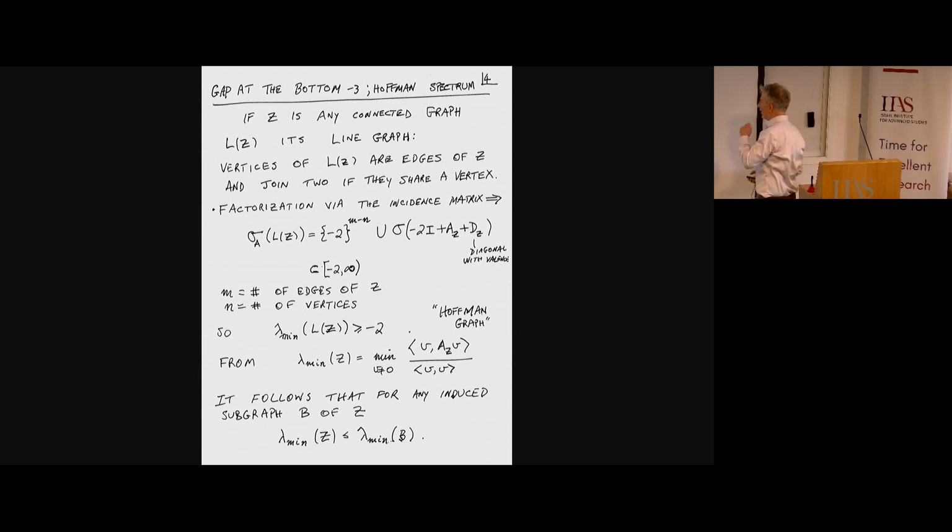All right, so I want to discuss the possibility of making gaps elsewhere. So I'm going to discuss the gap at the bottom, which I'll call the Hoffman gap, because there are some very beautiful constructions here. And there's a very beautiful paper that is not appreciated enough that I want to explain. Can I stop you for a minute?